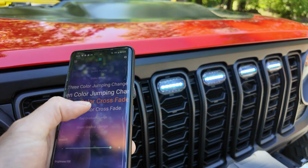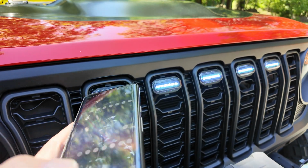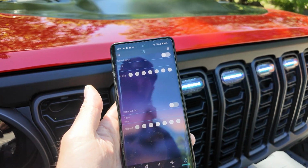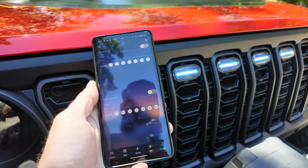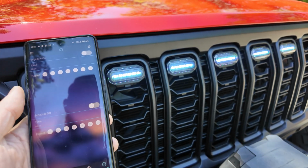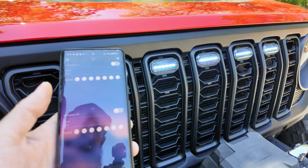So let's just jump to a static color, a static white. Then we have schedule. Schedule actually gives you the ability to set up when you want the lights to turn on and off. Not sure I would use that, but I'm sure some people might want the lights just to turn on at night versus the day. I have mine hooked up to a switch panel, but I'm probably eventually going to just hook it up to my daylight running light, or my running lights, so that they turn on when the vehicle turns on.